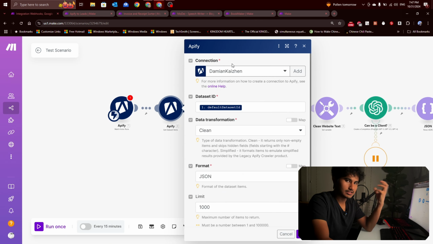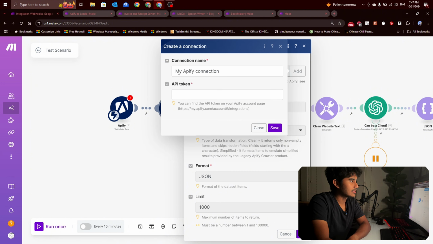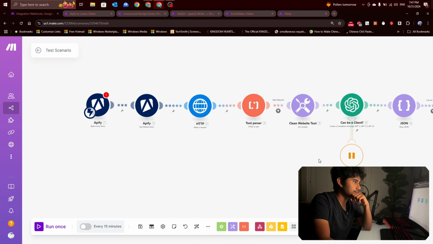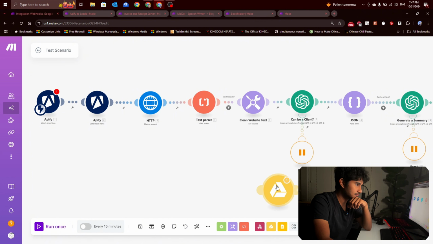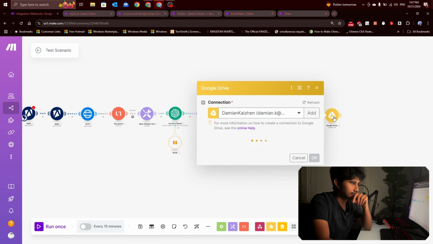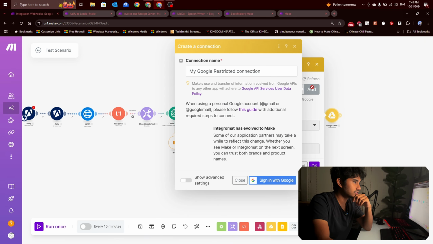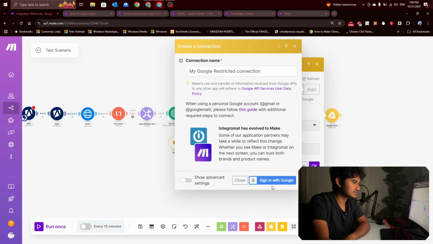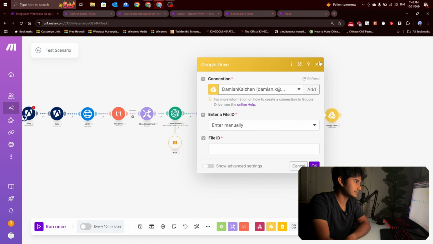When it doesn't give you the option to put a connection in, you just need to go into add, and then there are a few different ways of doing it. Some of them will ask you to sign in directly. Like if I did a Google Drive module, let me see if I can connect this at the very end. Okay, if I did something Google related, if I wanted to add, it's just going to simply ask me to sign in, and then it's going to take care of it automatically.